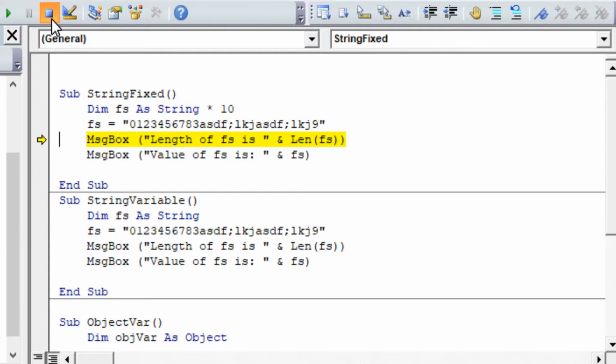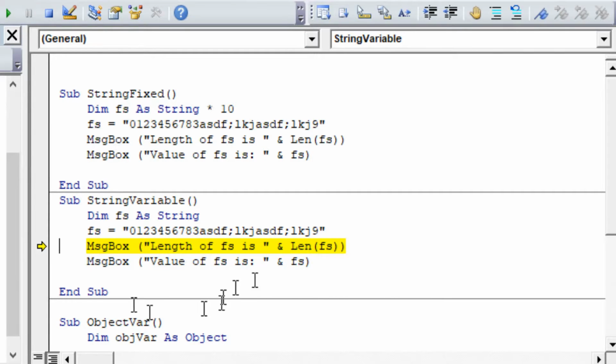So if we want the string to be any variable, let's come down here and we'll go ahead and run it, or any length up to 2 billion characters, so quite large. And if we hover over this again, we'll see whatever I put in there, that's what it is. So I can again go 2 billion characters out. I can't think of anything that I would store 2 billion characters in, but you can. And that's nice to know.